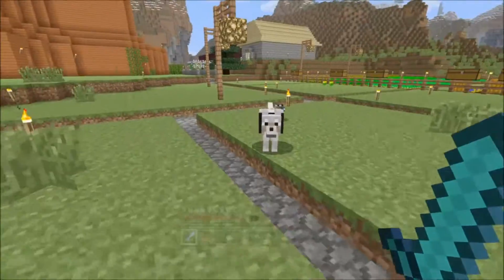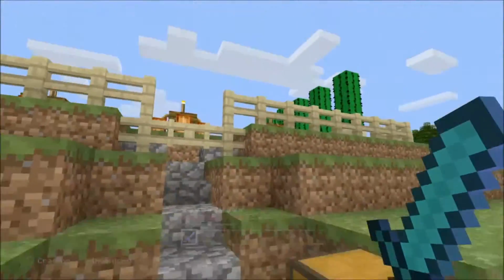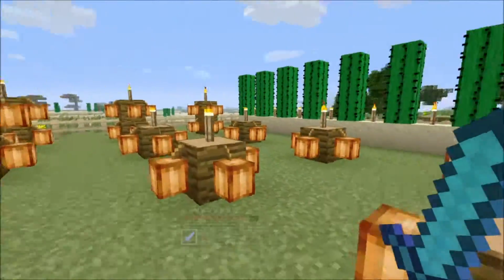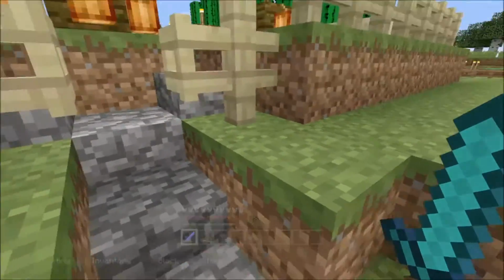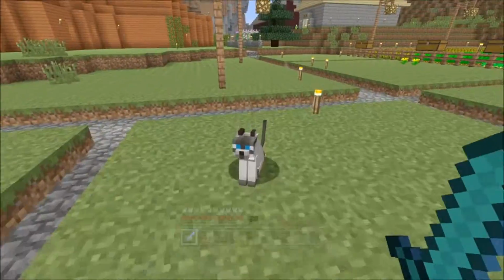This is, oh. You guys sit. Thank you. That's how I lost Kitty. This is my cocoa bean farm and the cactus farm. Okay, now you guys can come with me.